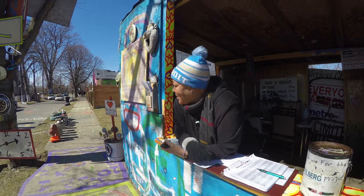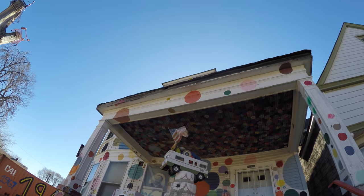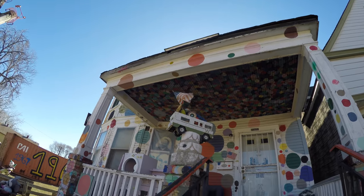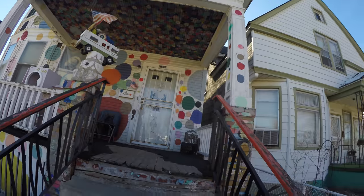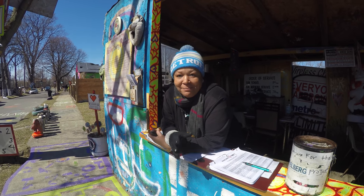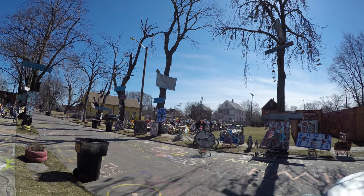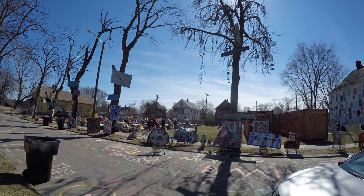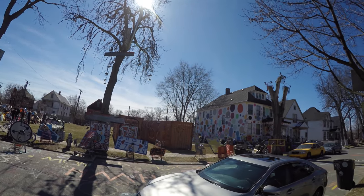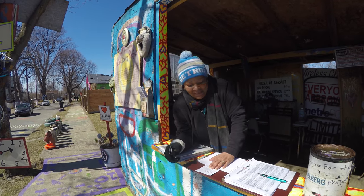Resident continues: 'The five-and-dime store, the movie theater - you didn't see a vacant house or anything. Ain't that funny how things change. My great-grandma was the second Black couple to move on the block, because everybody over here was Italian and German. Just imagine in 1947, a Black couple moving over here. This is our neighborhood - I love it. We just stuck it out through the bitter and sweet, the highs and the lows. Because if you love your neighborhood, you're going to stick it out.'